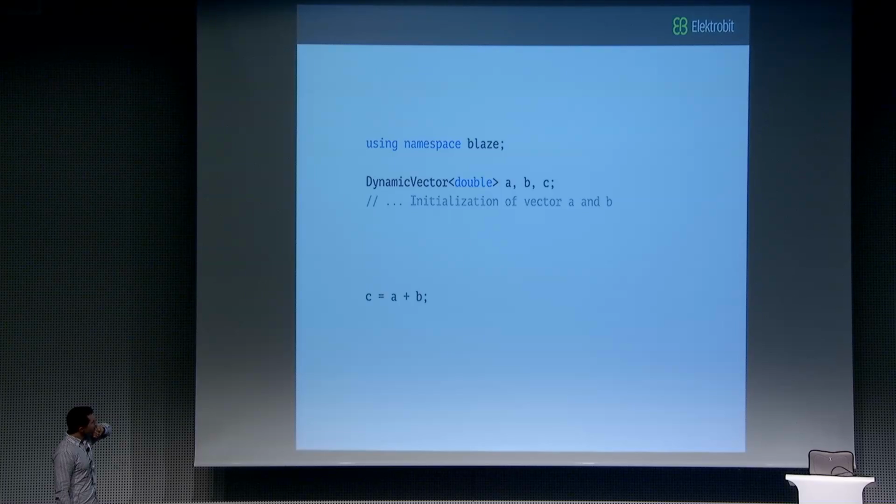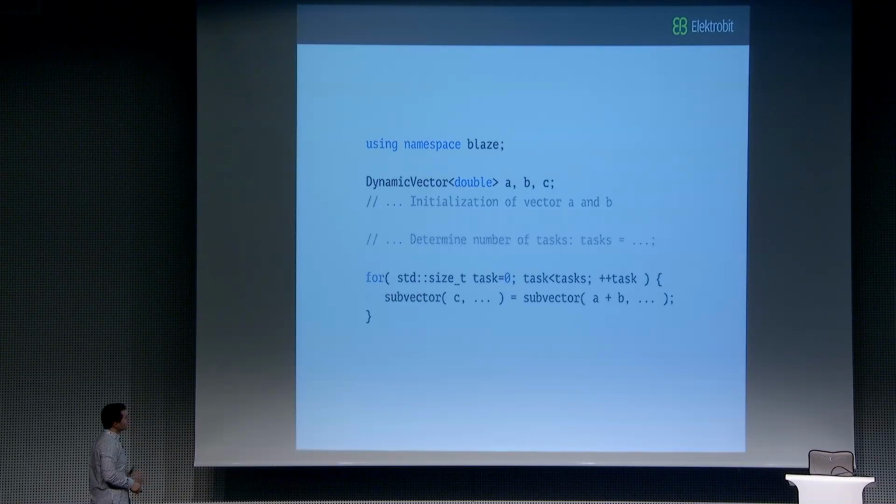Okay, so this is one example of how parallelization could be done. So vector addition, I have 3 vectors. This is the expression. What I have to do is essentially determine the number of tasks somehow, depending on the size, on the kind of data, whatever. And then I just compute subvectors, subvector addition. And this is something that you can package, tasks that you can give to several processors. This is more general. This can be used in OpenMP, Boost thread, C++11 thread, Cilk, whatever approach.